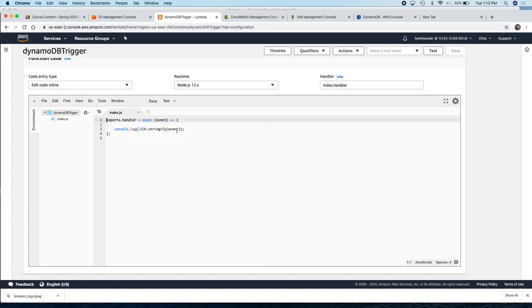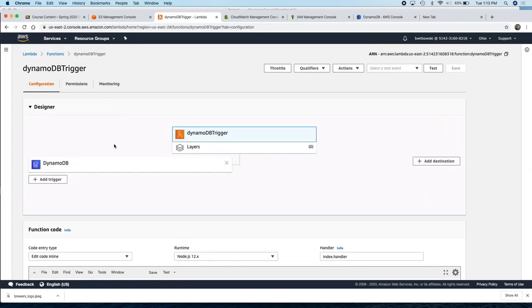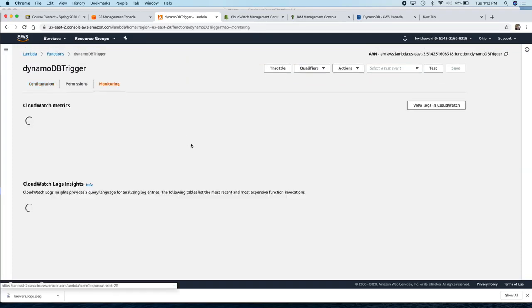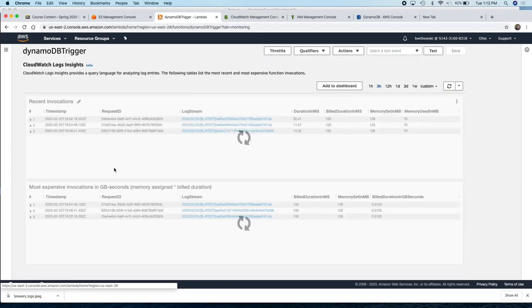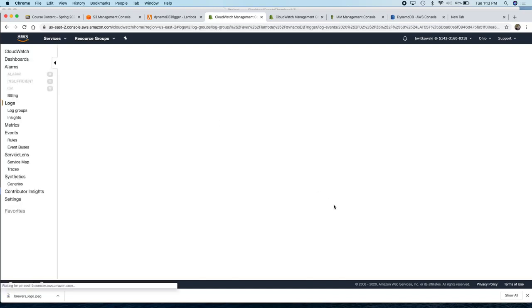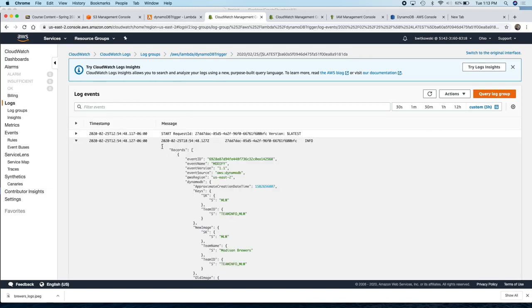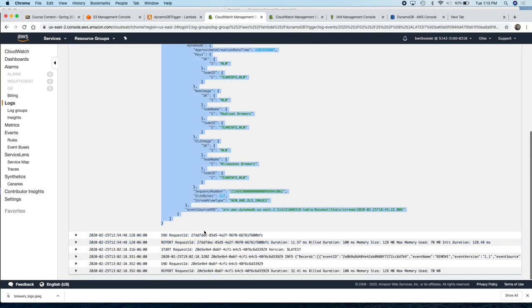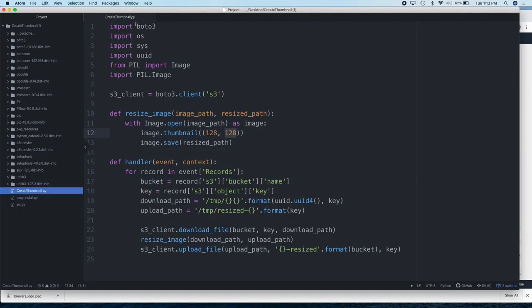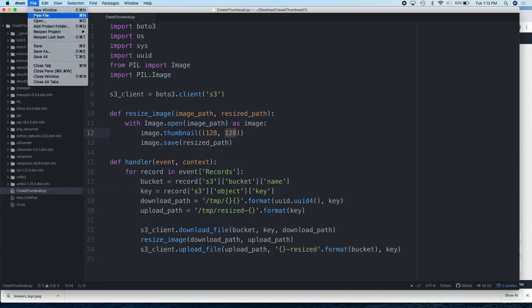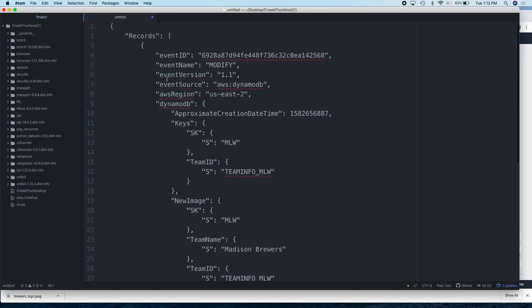As I stringify the event, what's really happening is the event is an object, and we can see that event object in our logs. If I grab either of the latest logs, I have the whole stream, and there are 2 instances where we're logging the event. So the event is this thing right here, and I'm going to bring it over to Atom into a new file. This is my event object.